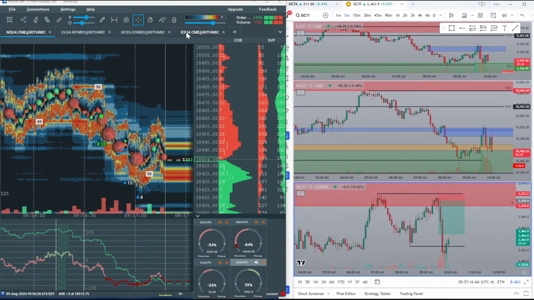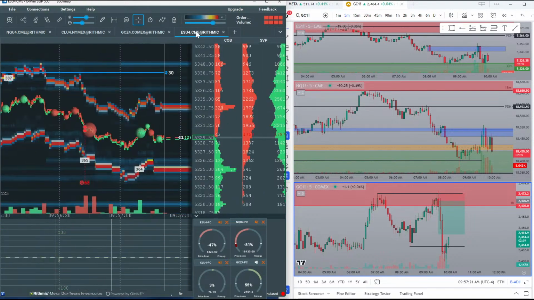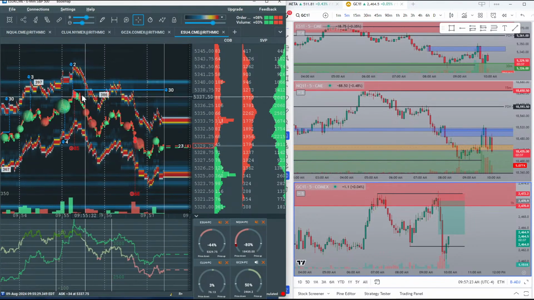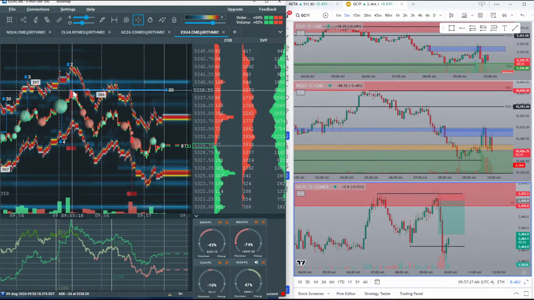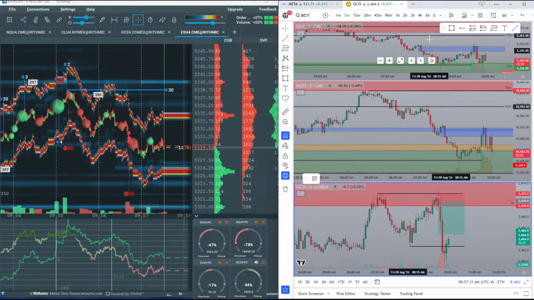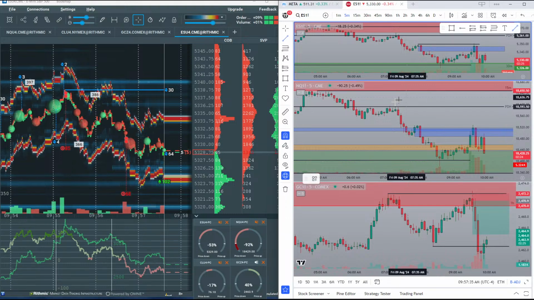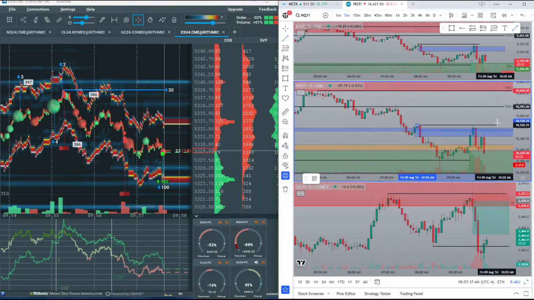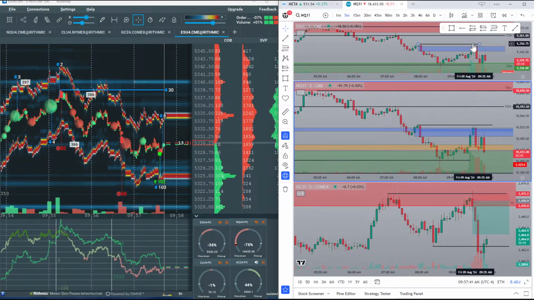What was I saying? Oh, yes, the icebergs. The icebergs were super helpful. Like this one right here, I would have gone short up here on ES if I saw this iceberg. And look at this. This was right at the high. We took this high out on ES, and then we pushed lower. Did we take this high out on NASDAQ? Almost. That would have been a bit of divergence right there. Take a short right near these highs.